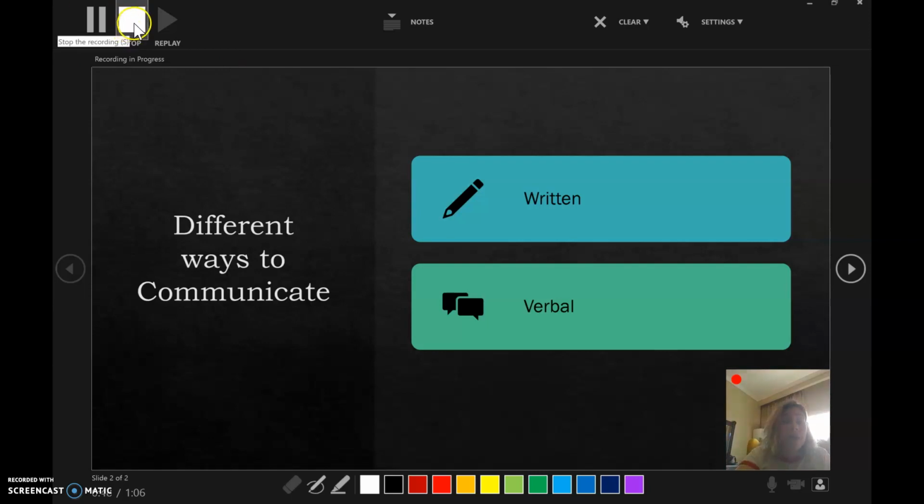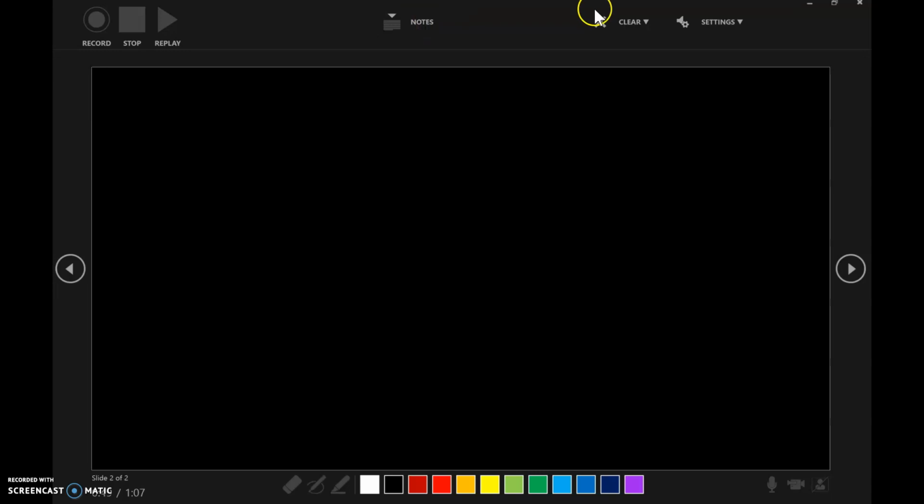Now we can look and we can hit stop. So you can see in the right hand, there's me, there's my mic, there's my camera. I can turn my camera preview on and off, so I don't get distracted by myself. I'd still be recording though. There's also these other tools if you wanted to highlight as you go. And last but not least, clear. So clear recordings on all slides is an option.